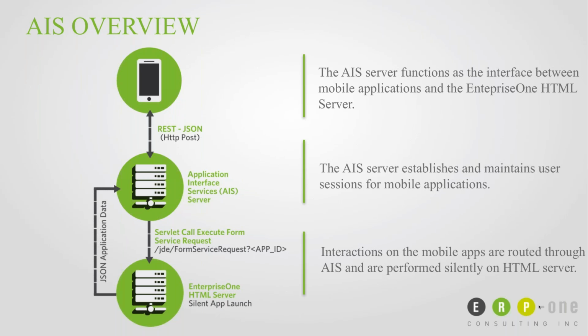It allows you to establish user sessions from all of these devices to JD Edwards. Just like when you would sit at a standard HTML client, you would have to provide a user ID and a password and you would log into JD Edwards. Well, the AIS server allows these external devices to establish those same type of sessions. And it keeps track of all the sessions and the users and what they're doing from the outside. It takes those requests for what we want to do in JD Edwards, interprets them into something that JD Edwards understands, and passes those requests on to the HTML server.